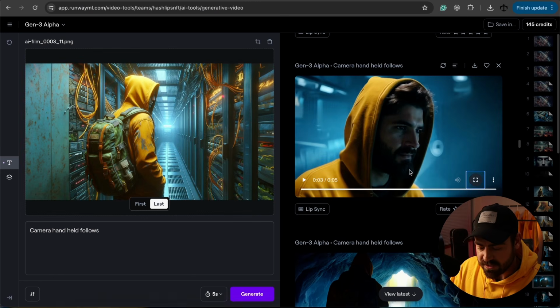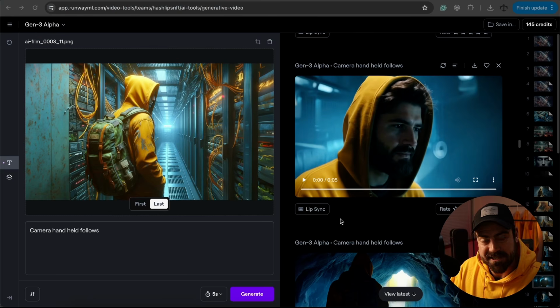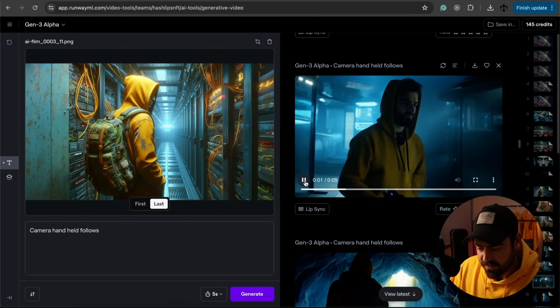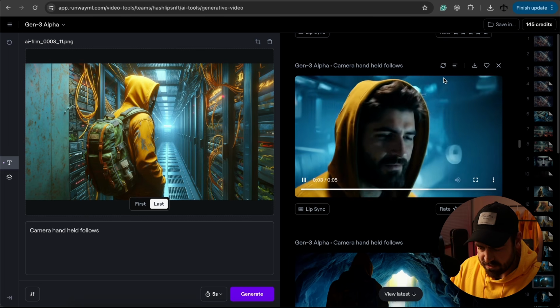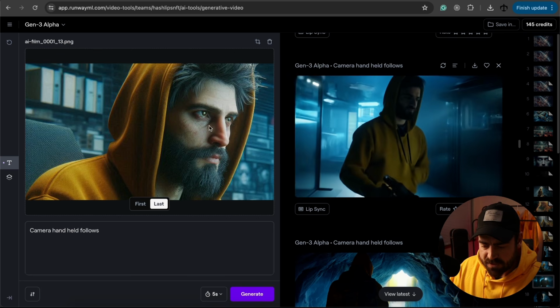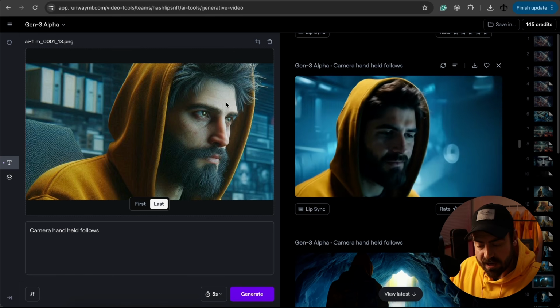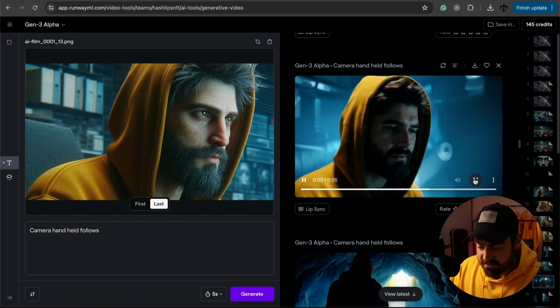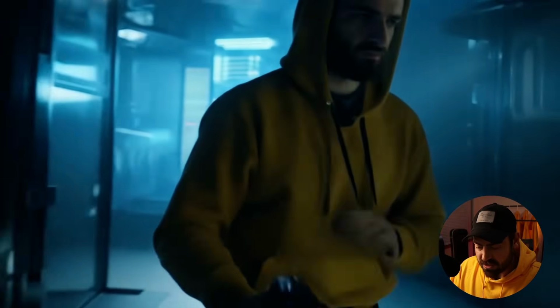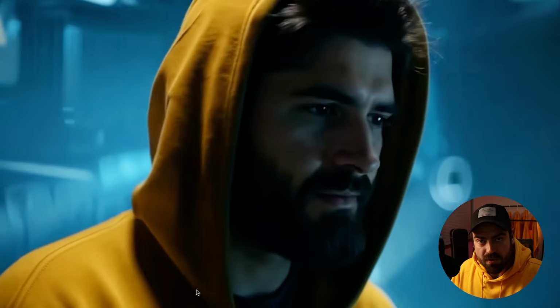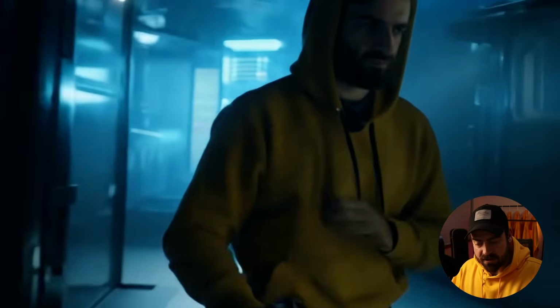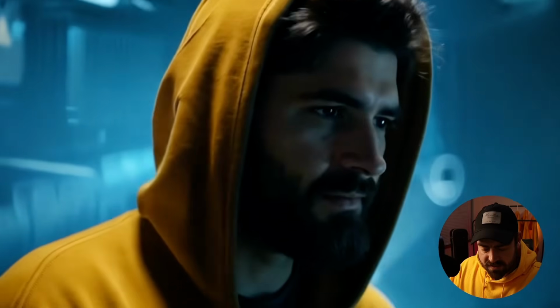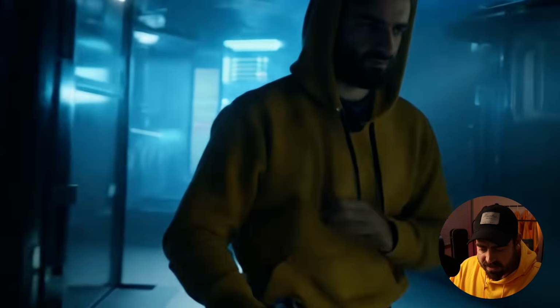So there was a few cool ones as well, mainly like this. I couldn't use these shots because I just realized there's a lot of people with yellow hoodies in the screen right now. Anyway, what I wanted to say is this shot's actually very good. Like there's so much movement, right? So much movement. And so if we look at the photo that I gave it, I just gave it this shot of a face. And AI decided to literally make this guy run through the room and then end up back on his face.